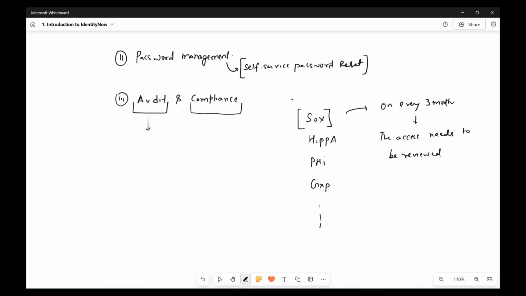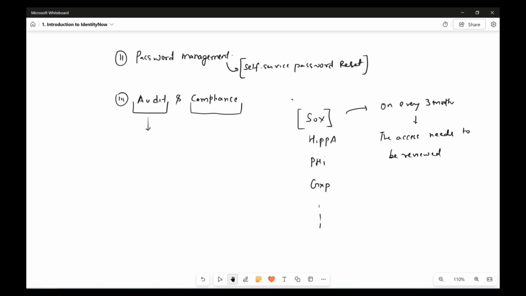Now, what access needs to be reviewed? The employees or contractors who have access to that SOX compliant application. There would be an application owner or application reviewer who is going to review whether these employees or contractors still need the access or not. Because in general, what happens is, let's say today you are assigned to a project, and in order to work on that project you have been given access to a SOX compliant application.